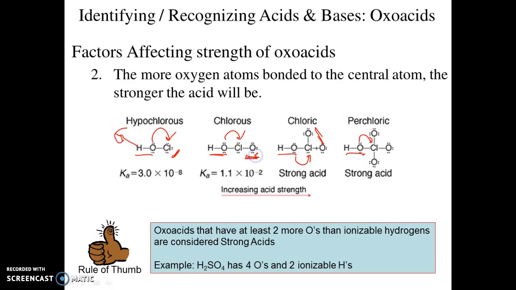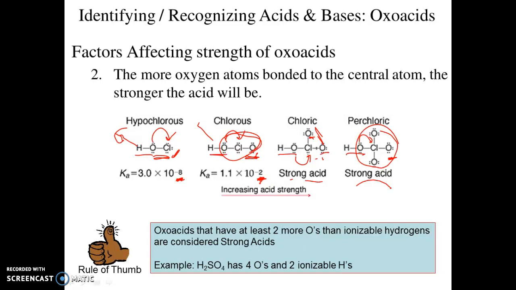So when the hydrogen leaves and leaves that electron behind, we've got the one O, which can help handle that extra electron better. So this is a stronger acid than the first one because you have an O attached to that central atom. As we move down this way, now we have two extra oxygens, which can help handle that extra electron. And then we get down to the very last one, perchloric acid. You have lots of extra oxygens around, which can handle that extra electron. So we can see that the strength changes quite significantly. Here, this is a pretty darn weak acid. Now we're getting significantly stronger. It's still a weak acid, but it's a pretty strong weak acid. And when we get to these two, these are actually both considered strong acids, where they would 100% dissociate.